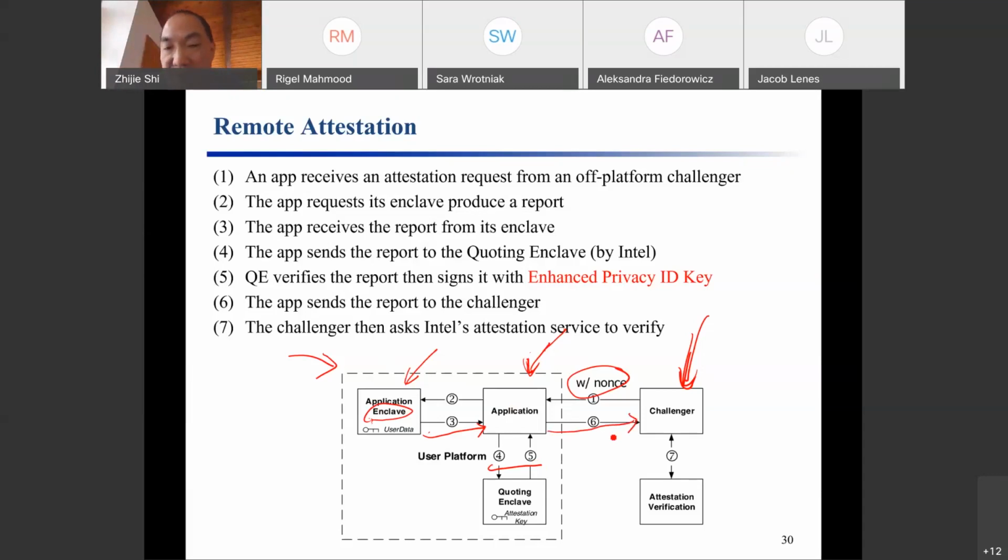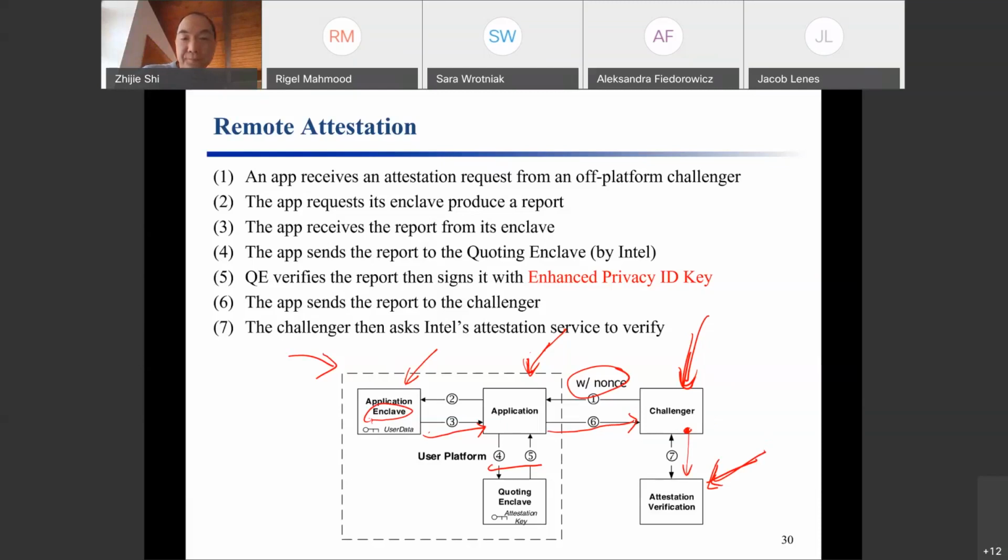Then the challenger can send this entire thing to an attestation server. You could create a server yourself, but typically people just use the server provided by Intel. You see whether this is something signed by your processor, by the processor you built.